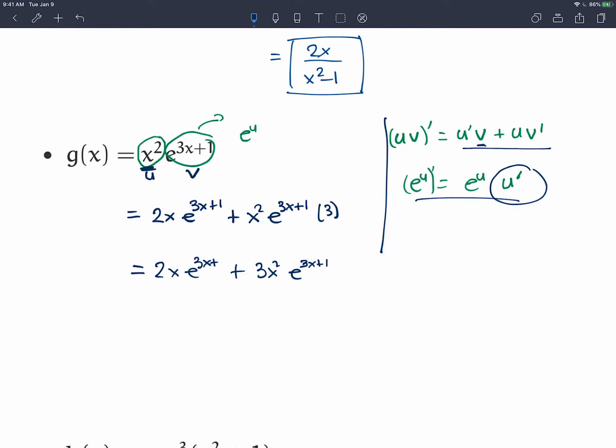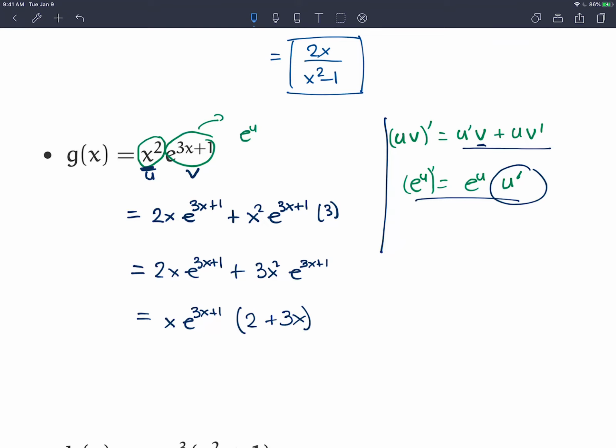And I forgot the one right here. And then you can see, sometimes you can also factor this. Why would you factor the derivative? Sorry. You would need to know, well, this is 0. And you put the factors, so I can factor here, for example, x times e to the 3x plus 1, and the other factor could be 2 plus 3x.